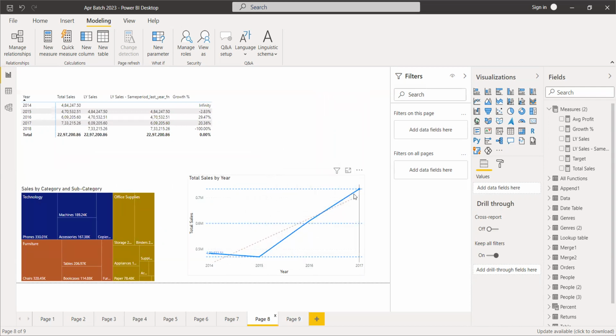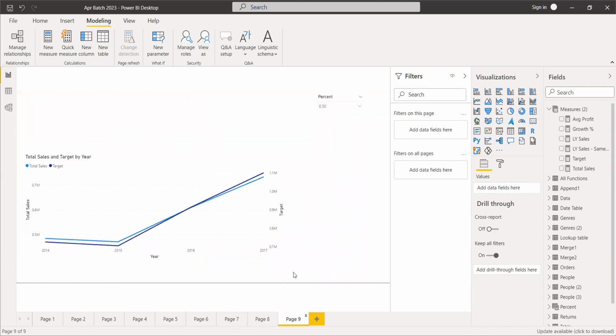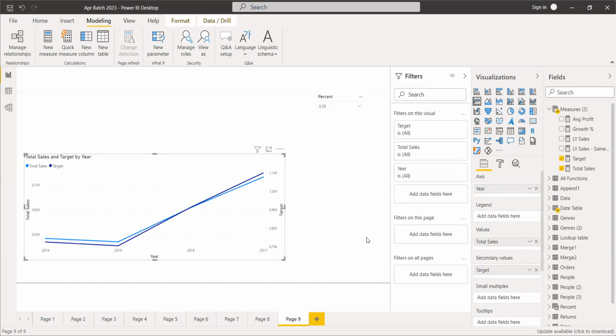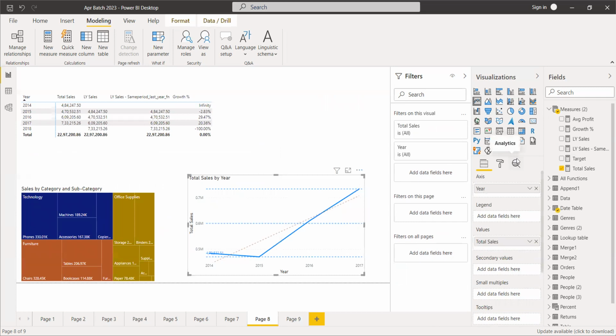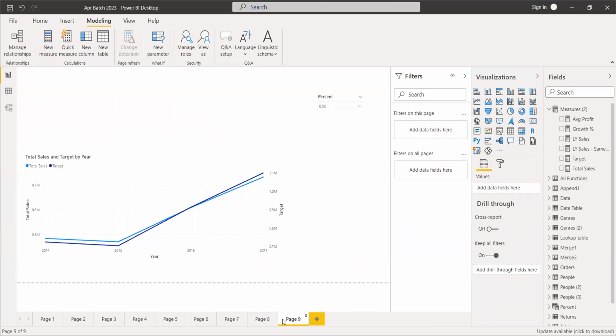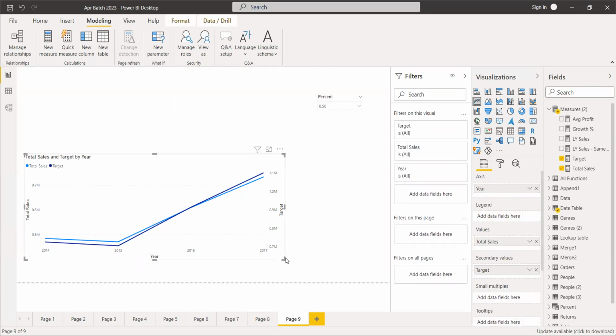That's the difference between this visual and this visual: here is the target value that we are trying to set, and this is the forecasting that we are setting based on the analytics tab that is already in here. These two are different methods. If someone asks you, did you do any kind of forecasting in Power BI, you can let them know about this one.